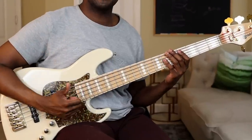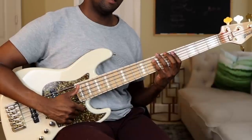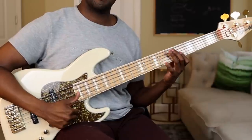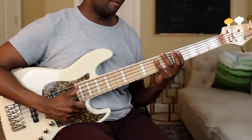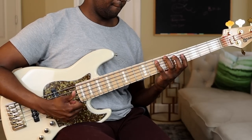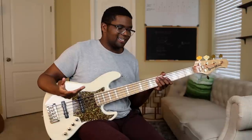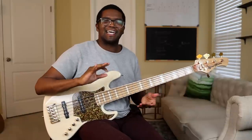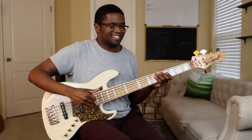So all I'm doing is I'm playing slap pop, normal slap pop, and then a triplet right there. So one, two, three, and then this. And just going up the minor pentatonic. And I'm just literally going up the minor pentatonic scale, just adding a triplet in there. Okay, but you see how crazy and how quickly you could just lock in your bass line so fast with this.